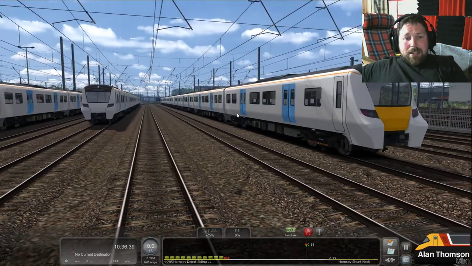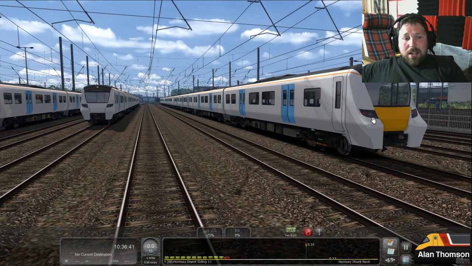Things that have been updated since the time that you guys have seen it in videos is that it now has red tail lights and white headlights. A lot of the videos you'll have seen it had white and white.